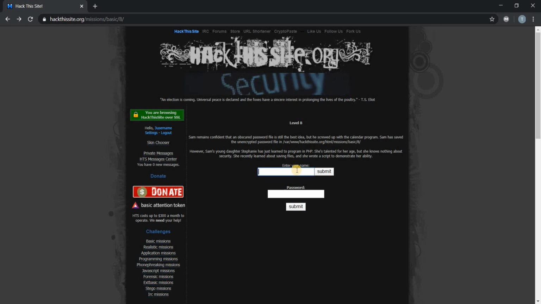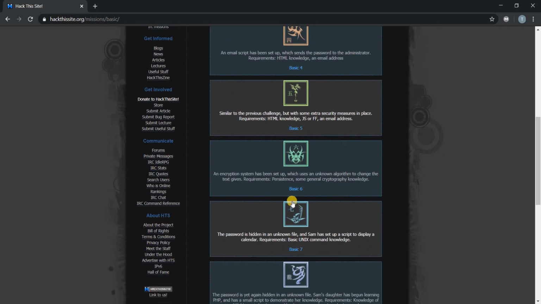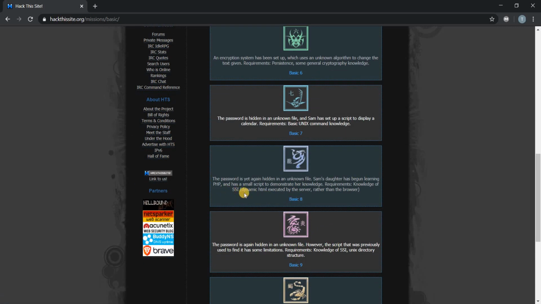So by passing any script or malicious character in the field, I can actually get through and get access to his laptop. That's what it means. So when I go to the basic requirement, they said knowledge of SSI is required.